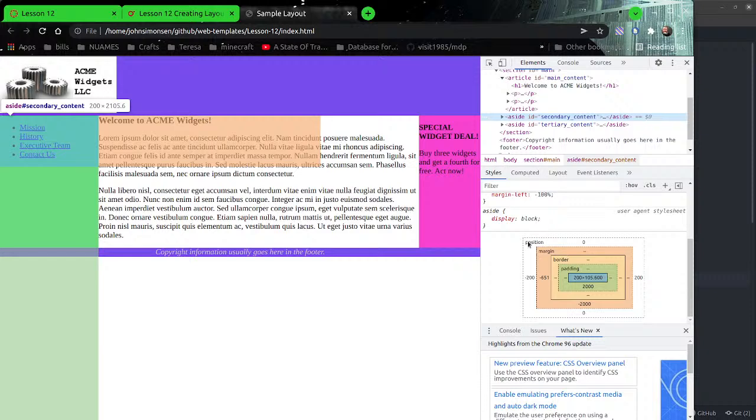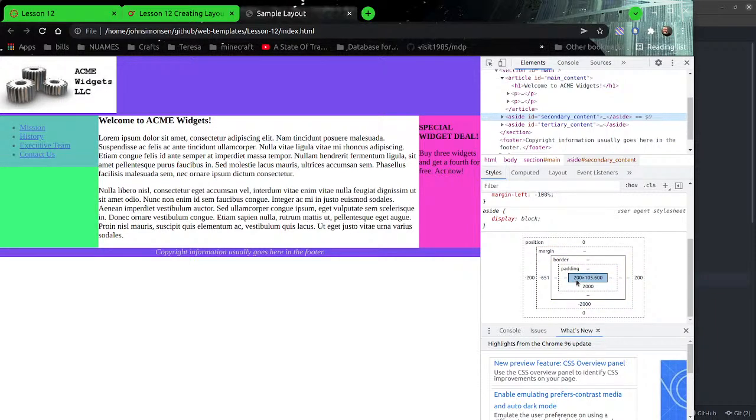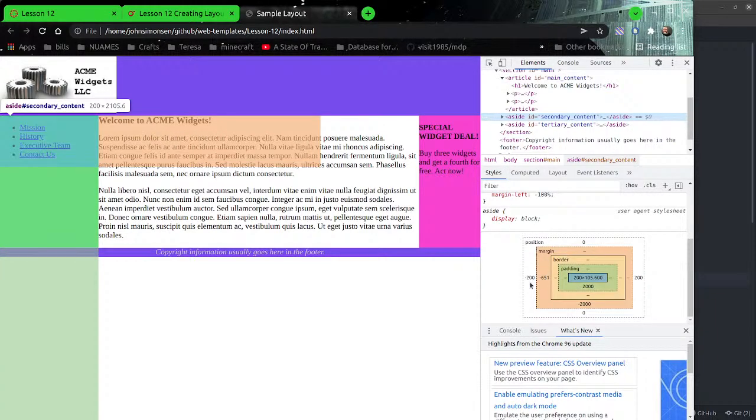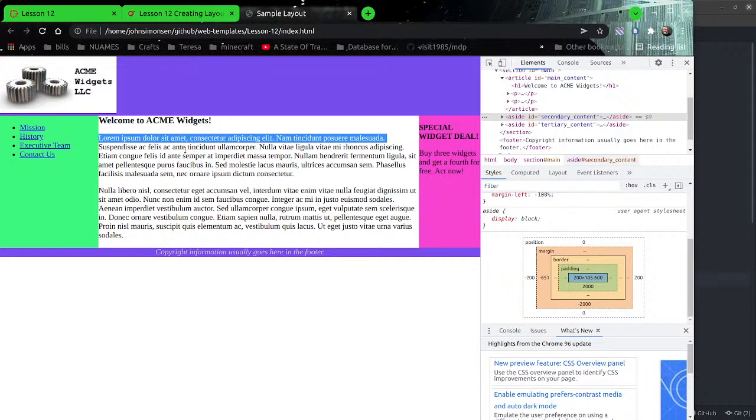So when we have a position, our box model, at least in Chrome, shows us our actual position in addition to the margin, border, padding, and content size. So it's over 200 pixels because this padding size right here is 200 pixels. If it wasn't over 200 pixels, it would be going over here, right? That's not what we want. So this thing includes fixing up the nav. That's what it's doing. Okay.